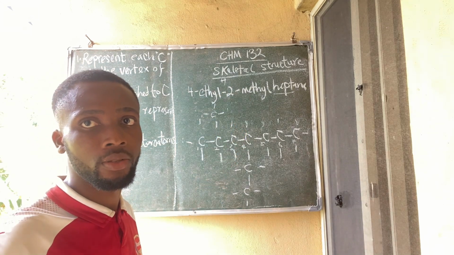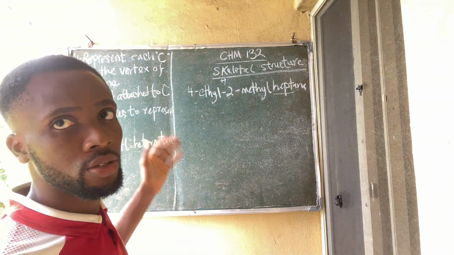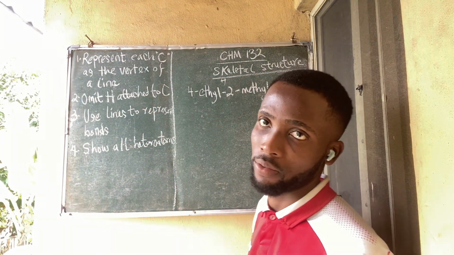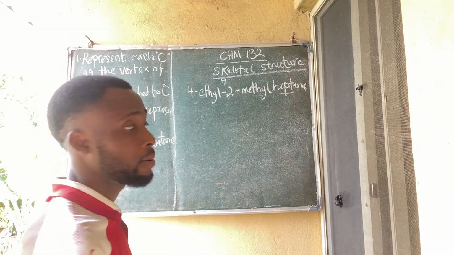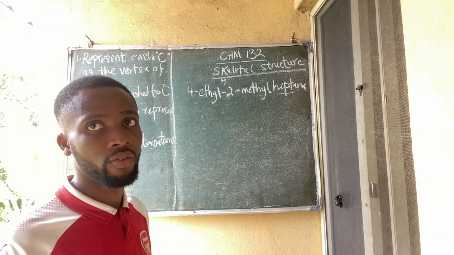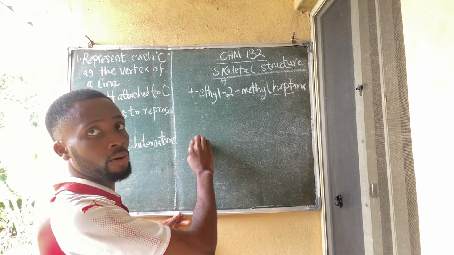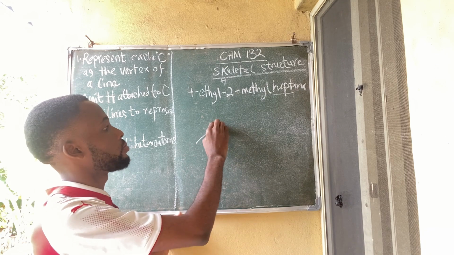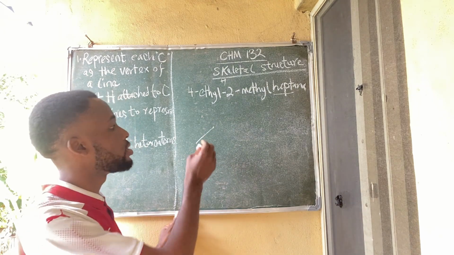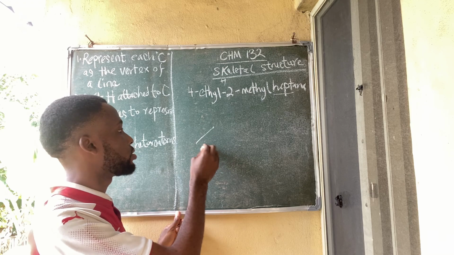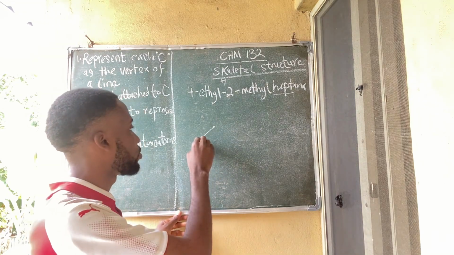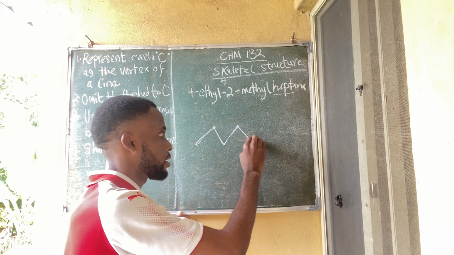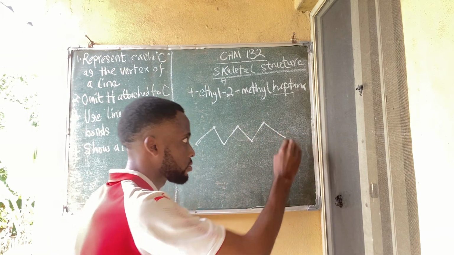And here's how you go about it. You pay attention to rule number 1, which says represent each carbon as the vertex of a line. So you can actually start anywhere. I'm going to give us a couple of varieties, so whatever works for you, you do it. You start from a point and you start counting from that point. A common mistake people make is that they draw something like this and then that's when they count 1. No, this is already 2. But there are already 2 verticals here with this and this. Right, so 1, 2, 3, 4, 5, 6, 7.